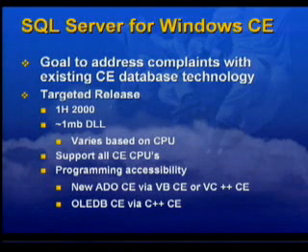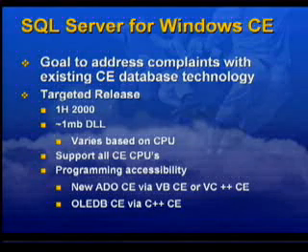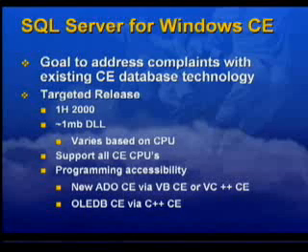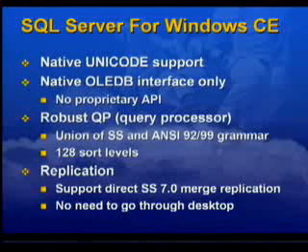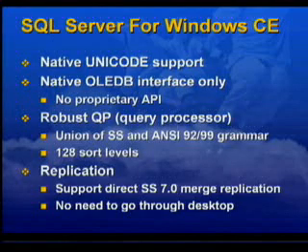So you can get to us through Chris's new ADOCE technology that's going to call OLEDB, or you can write a VC++ application in CE and have it actually call our database. A couple things that we are going to have in it: obviously WinCE is all Unicode, so we're a native Unicode database. There's no ANSI conversion in there, so we're optimized for speed. For CE, everything, even our internal APIs, is Unicode based.